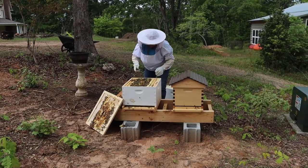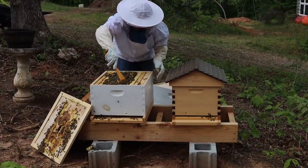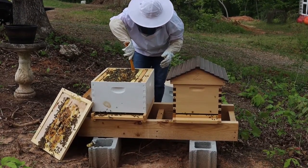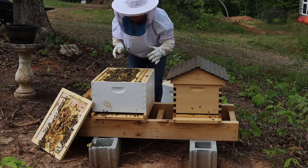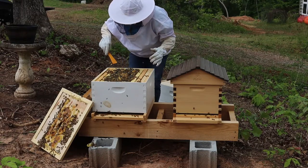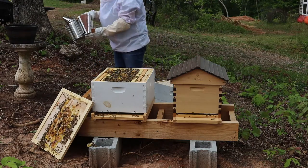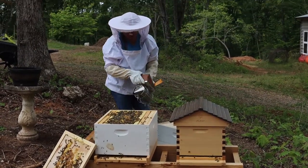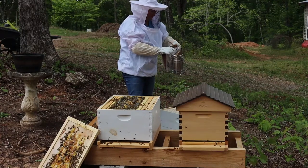You can see how close I am to this to be able to zoom in, and I've got honeybees buzzing all around me, and I'm not nervous in the least because they're so docile compared to a wasp. They come by and they kind of check me out and they just buzz right on through. If I was this close to a paper wasp nest, I can tell you what, I'd be a lot more nervous.